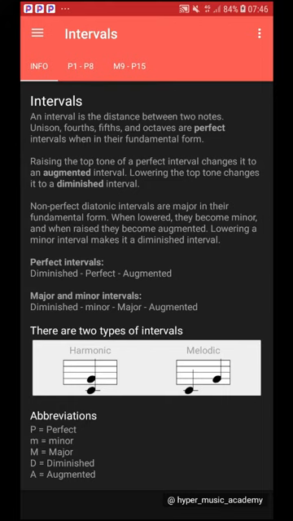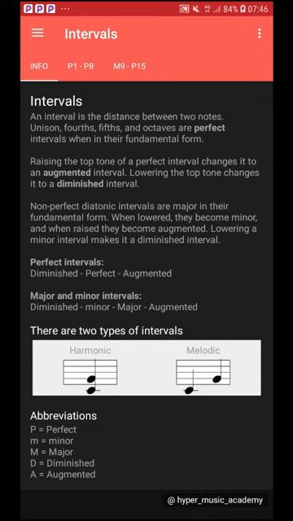Unison, fourth, fifth, and octaves are perfect intervals when in their fundamental form. When in their fundamental form means that when you start from the root and you progress in ascending order, that's their fundamental form. Raising the top tone of a perfect interval changes it to an augmented interval.